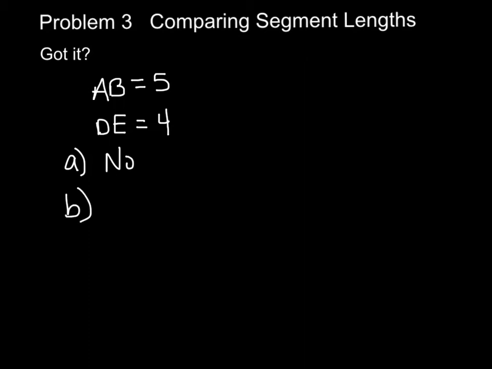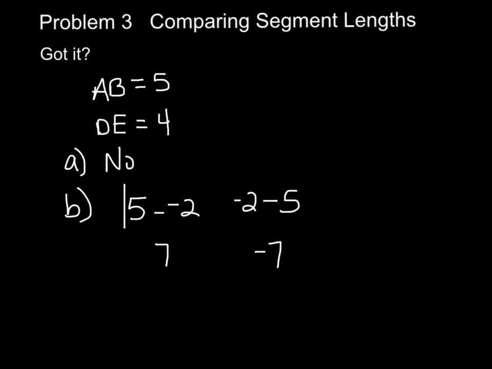Now, part B. Part B says, to find AC, suppose you subtract -2 from 5. Do you get the same result as subtracting 5 from -2? So looking at the bottom of page 453, AC, A is at -2, C is at 5. So what it's asking is this. Suppose you subtract -2 from 5. Do you get the same result as subtracting 5 from -2? Well, this gives you 7. This gives you -7. Do you get the same result to find the distance? The answer would be yes.